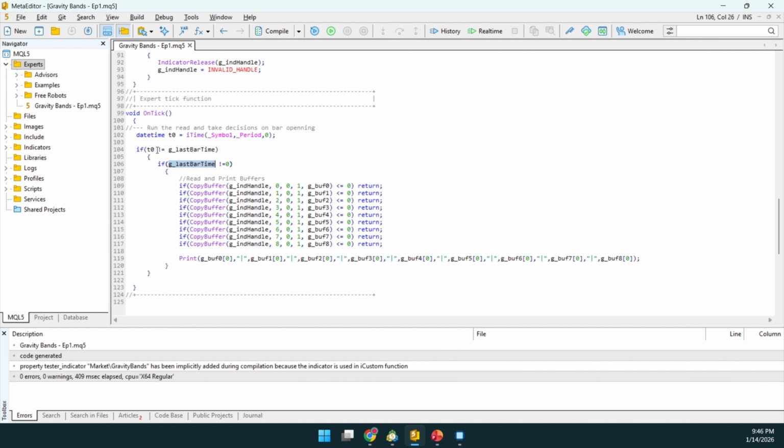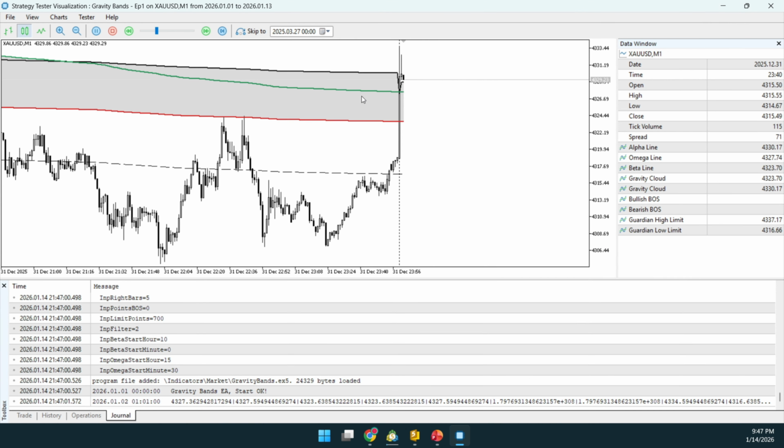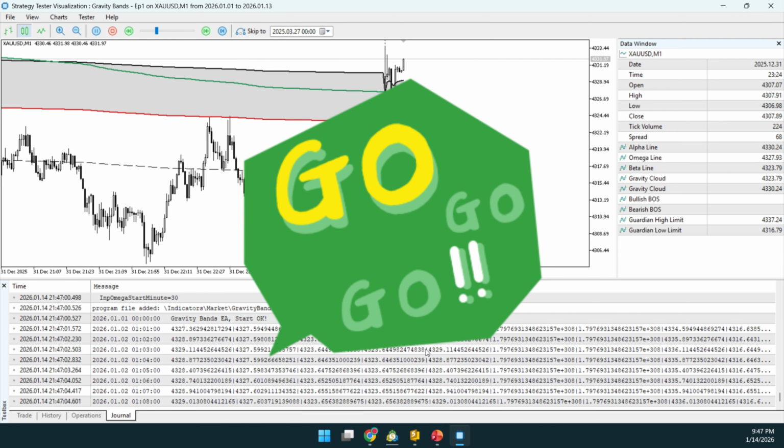So we're never gonna go here because usually I'm checking the time and I need to set the last bar. Once I check the if here, I'm gonna put the last bar equal to T0, so putting back the time to the current minute. So once we have the next minute, we know it's the next minute, and vice versa. And now if I compile and I go back, I start and I check, and here we have the data.